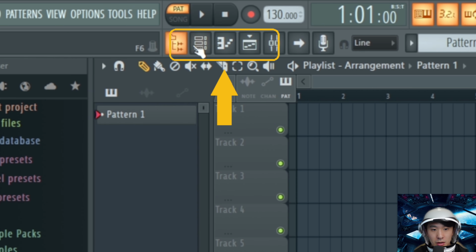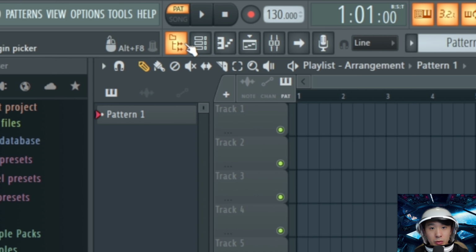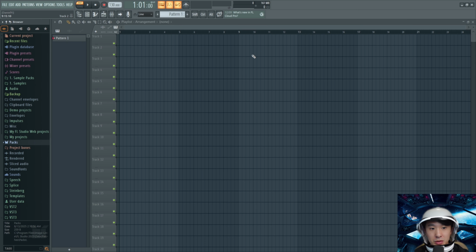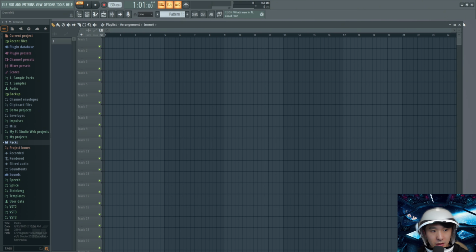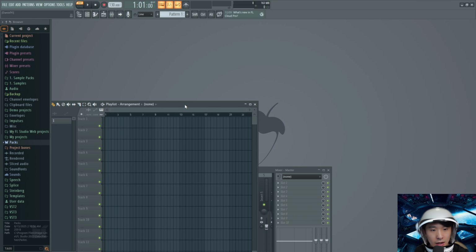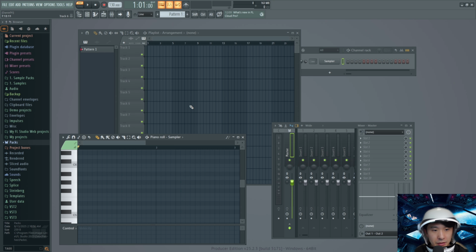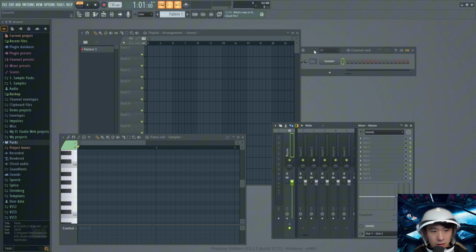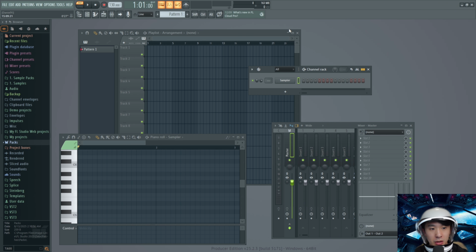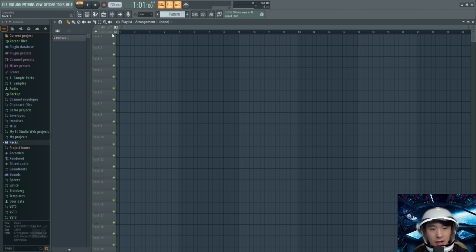Now let's get to these icons over here. These 5 icons are what I call the icons of death, each of which serve different purposes, but are extremely useful to understand how they work and the order in which they work. They are basically windows that appear on your screen, and you can minimize them or maximize them. You can even resize them, make them smaller, have multiple windows open at once, and if you right click on any of them, it'll bump it to the front. I like to have the playlist always maximized and have everything else as a smaller window.